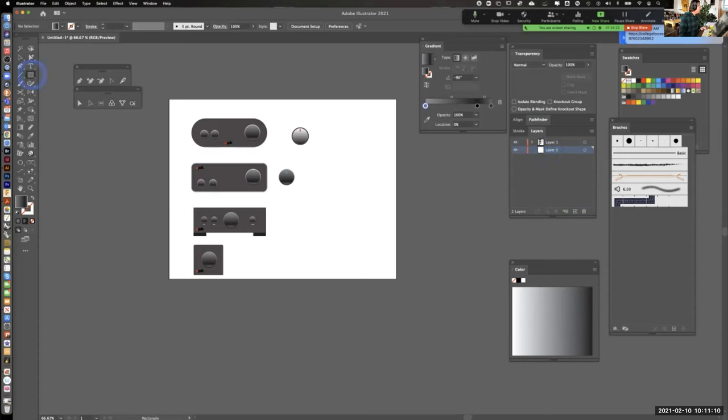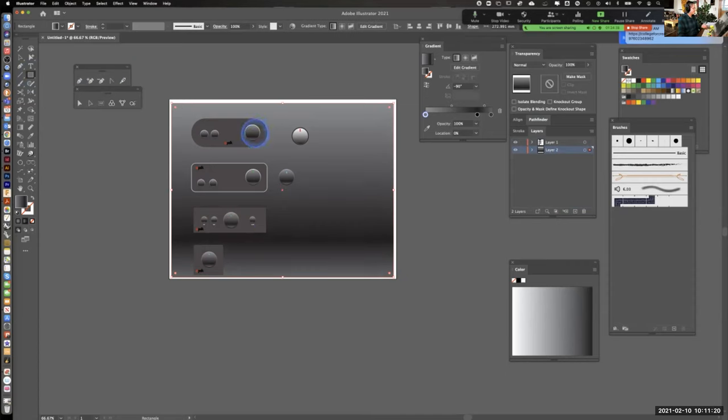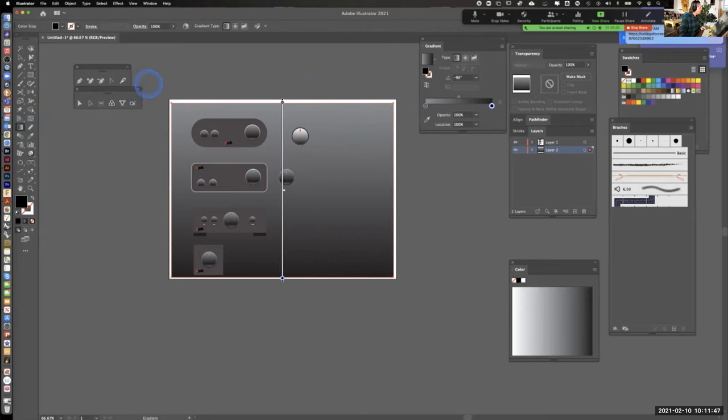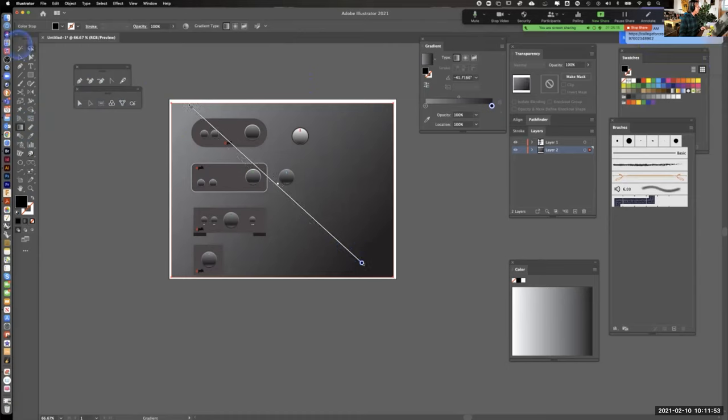And I'm going to choose a big square. Just going to put a big square in here. Oh, it's already black and white. Maybe it's because I selected this. It really doesn't matter. But anyway, this is my gradient, and here's my gradient tool. I'm instead of it being directly up and down, going to change the direction of it. So I want my light to come from the left, up here. So I'm going to change that gradient. Now the light source looks like it's over here and the dark side is here.